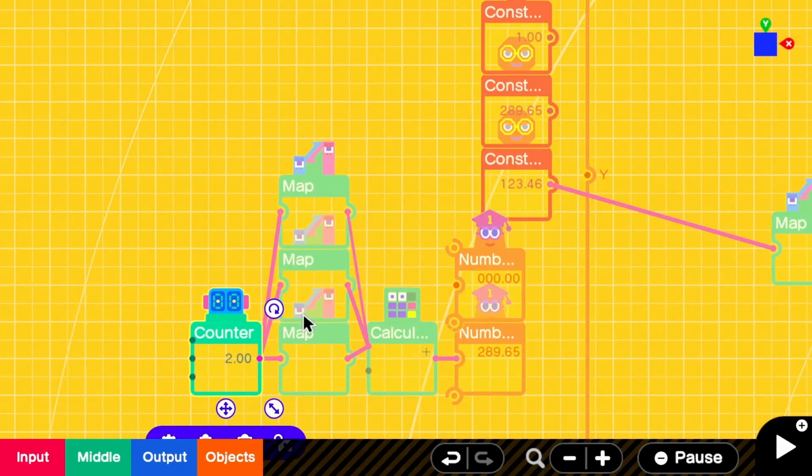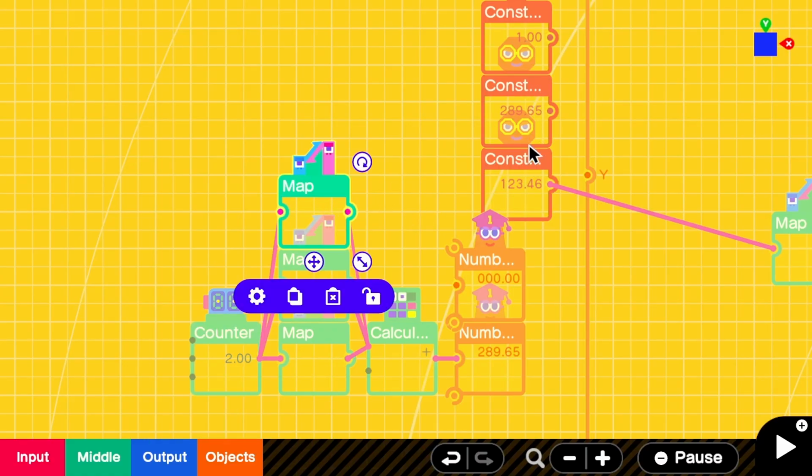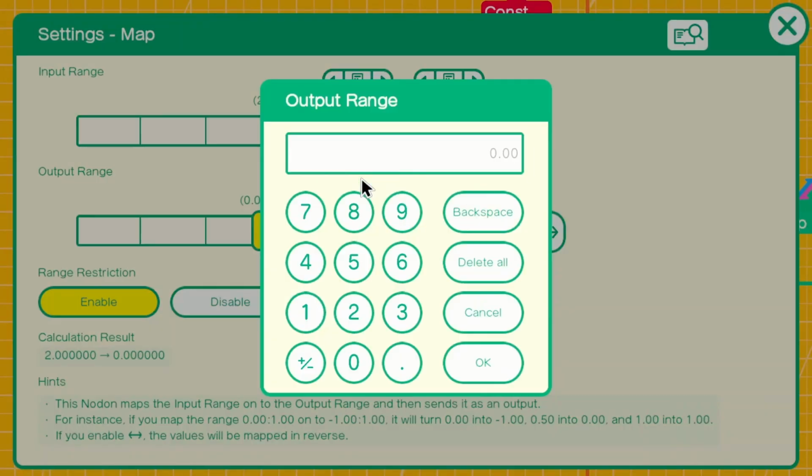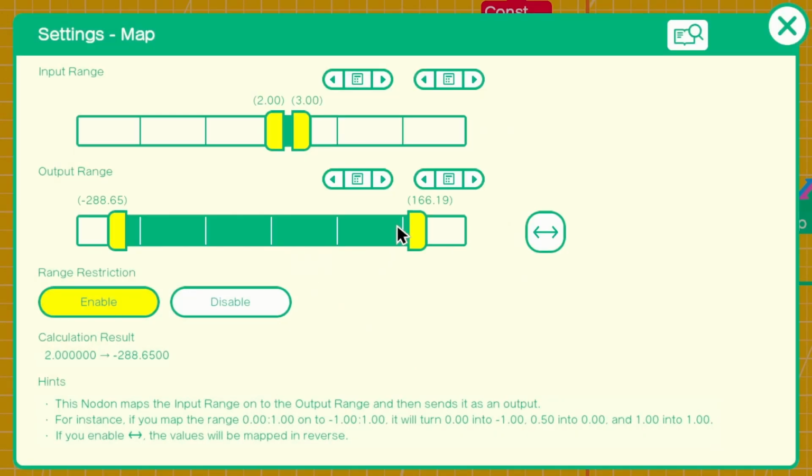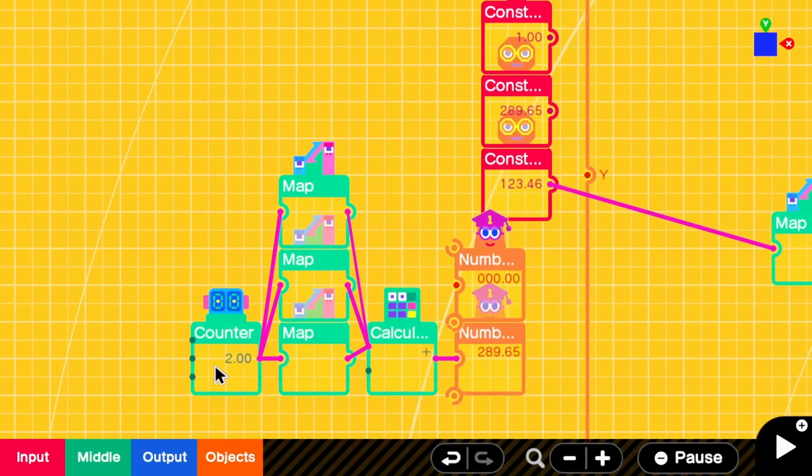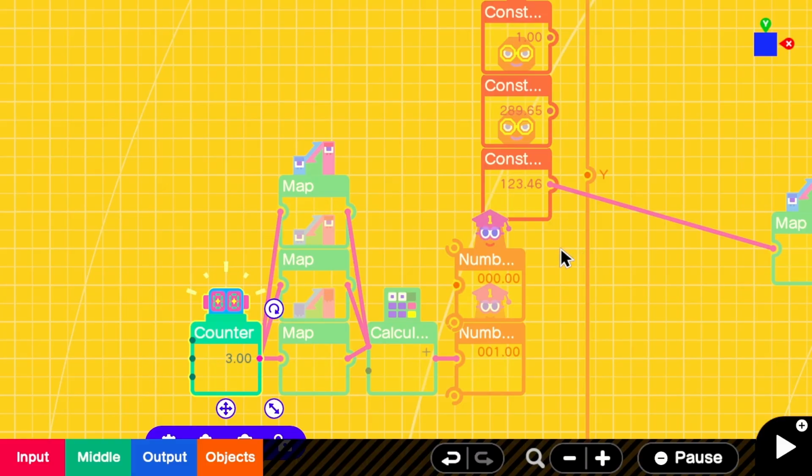Once it hits 3, we want this to go down from 289.65 to 1. So we subtract 288.65. There we go. And if we make this 3, it becomes 1.